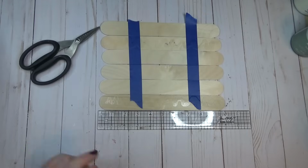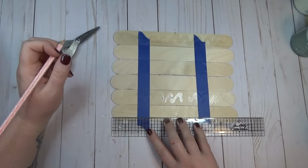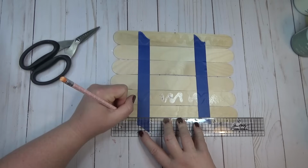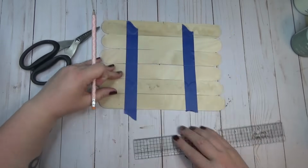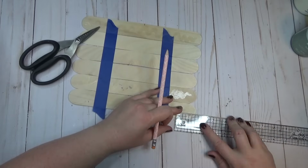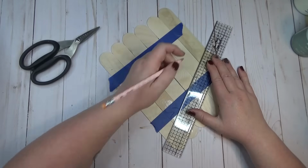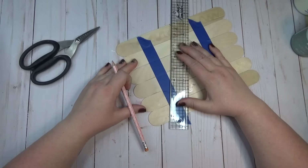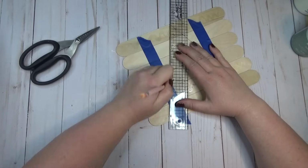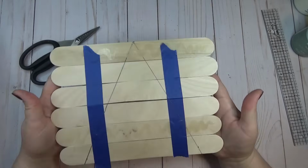Then I used my ruler to find the center of one of the sticks, and then across the bottom stick I measured in about 1.25 inches and I left a little pencil mark, and then I was able to just connect the two dots on each side. So I drew a line from that top center dot down to one side and then down to the other side, and that's how I was able to achieve my triangle shape for my Christmas tree.